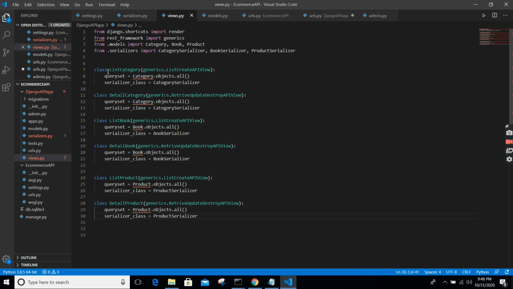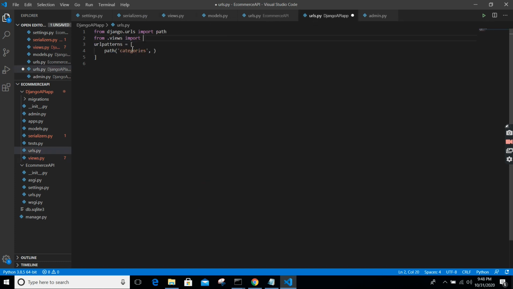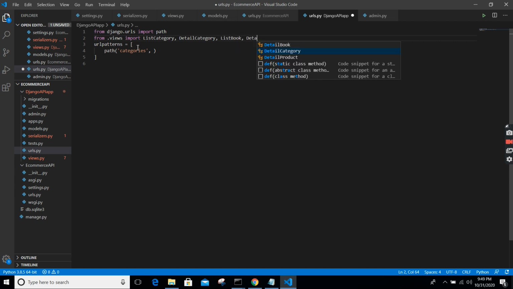Import this ListCategory, DetailCategory. So I'm going to import all of them now. ListCategory, DetailCategory, ListBook, DetailBook, ListProduct, DetailProduct.